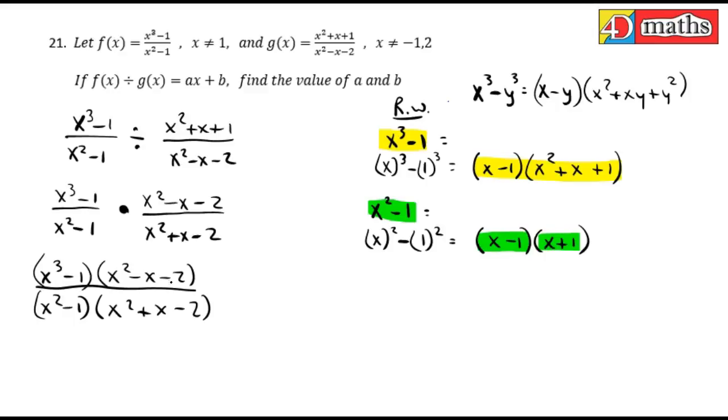Now, we look at the one at the top here, x squared minus x minus 2. This is a guide number, so use guide number on this. I'm not going to do it all out, but the factors of this are going to be x minus 2 and x plus 1. So do guide numbers and you will see that's what it turns into. So this one turns into that.